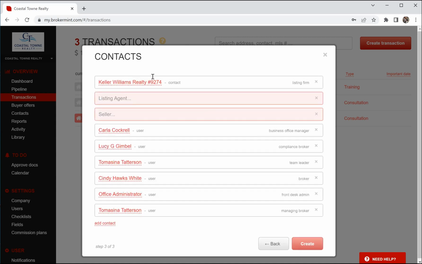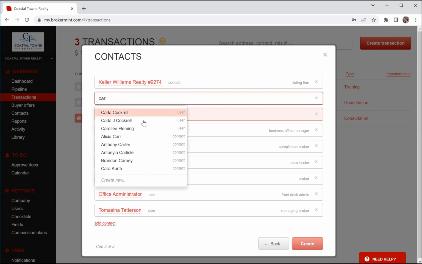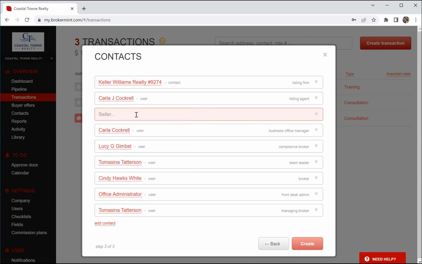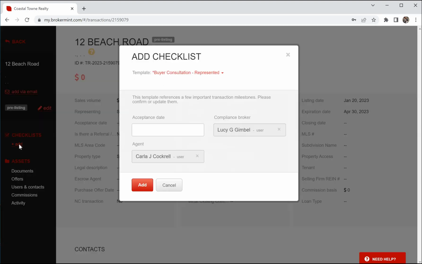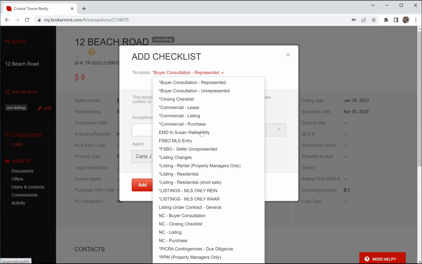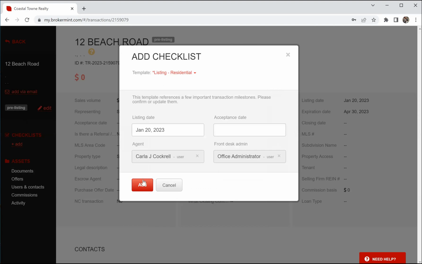So you're going to come in here and you're going to have the different people. All right. Seller is Minnie Mouse. And here's the rest of the people as party to the transaction. All right. Then you're just going to simply start adding your checklist. And this one is going to be listing residential.